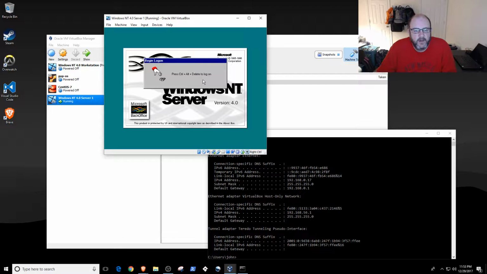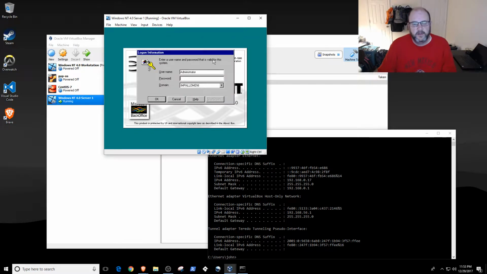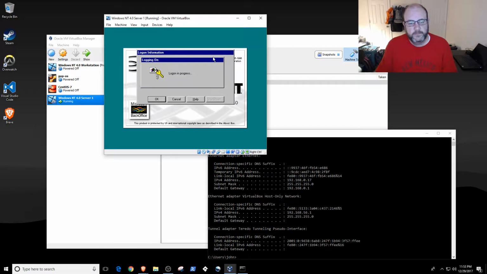So you can see we're at service pack 1. Oh, cool. Oh, look at that. Mouse integration works. Yay, that makes my life so much better. Insert control delete. So log on in progress. I forgot about this screen. It's actually authenticating me against this PDC. And this may take a minute. Wondering if it's not picking up an IP, but I guess we'll see.